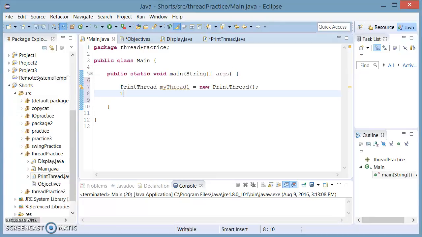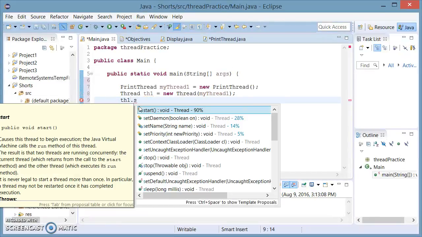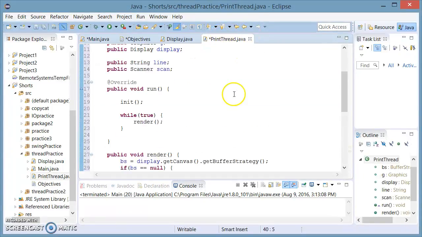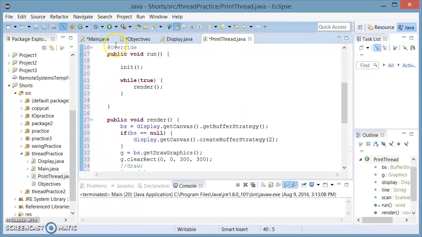Then I'm going to create a new Thread, which is a Java keyword, called th1, and I'm going to set this to a new Thread, and the target is going to be my thread object, and then I'm just going to use the th1.start method to start executing my run method in my PrintThread class.